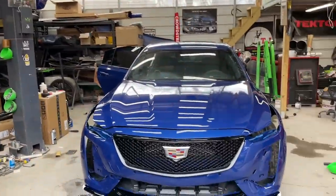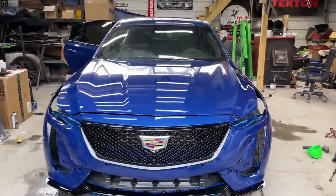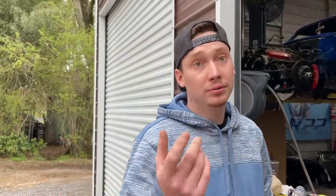Man, that looks amazing. But that's going to be pretty much it for the Cadillac for today, or this might be pretty much it for today's video. Got some super epic stuff happening in the next one. Yeah, in the next one, we got some big news. I mean, the shop is actually gonna have its lifts completely installed, so we're super excited. Ben Pack is gonna send their crew out, I think, next week on Monday. So we're planning big things. We got some super exciting stuff.